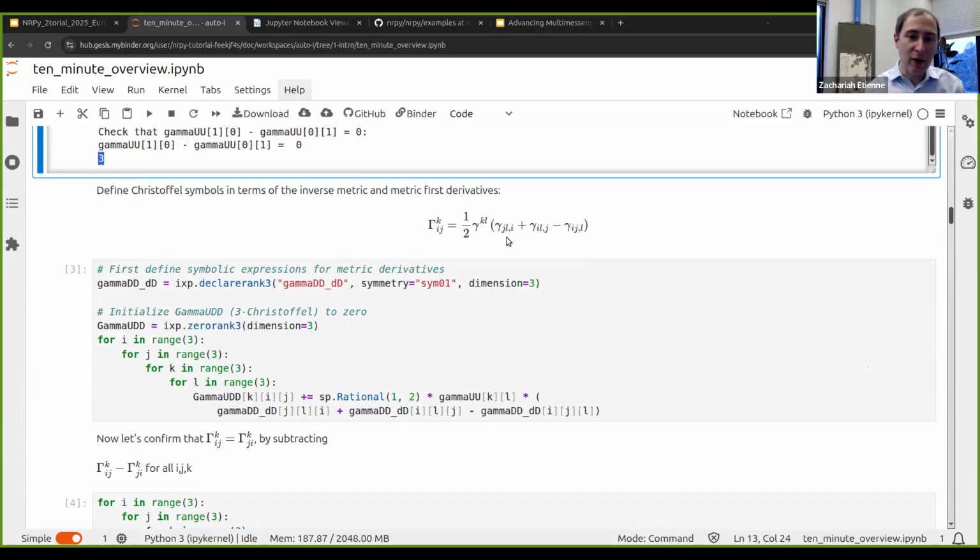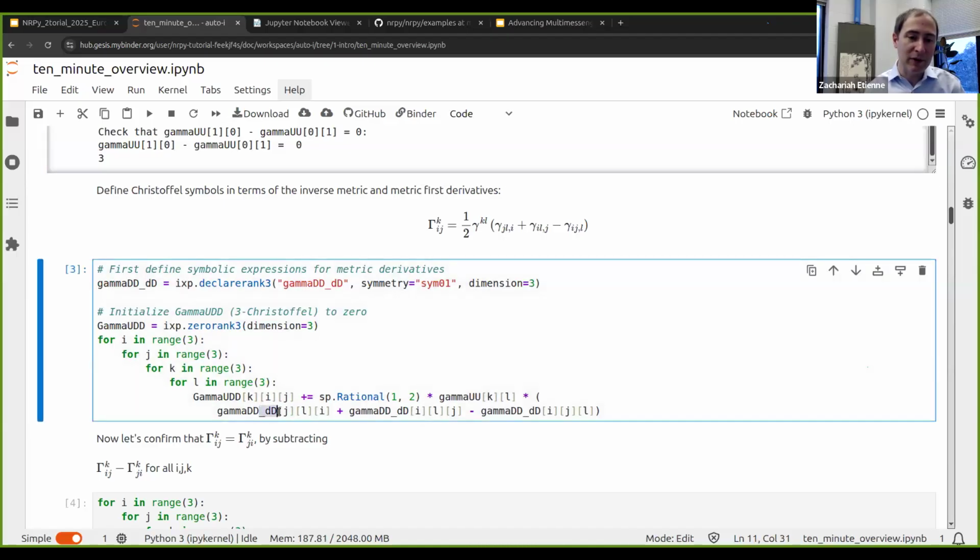And now here is how, for example, you can construct tensorial expressions. And you'll see that the symmetry here is just gorgeous. So gamma kij involves some implied sum over l. So what you're going to do is set gamma u-dd, gamma up, down, down, k i j, upper k, right? U corresponds to upper, dd is lower, ij, plus equals sp.Rational 1/2, so it's just 1/2, times gamma uu kl times, in parentheses, gamma dd, and it's underscore dd.